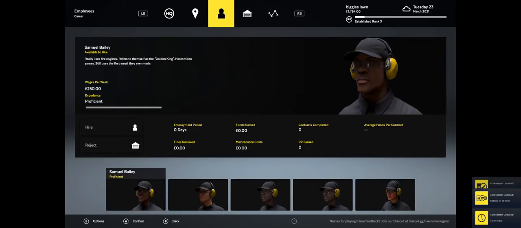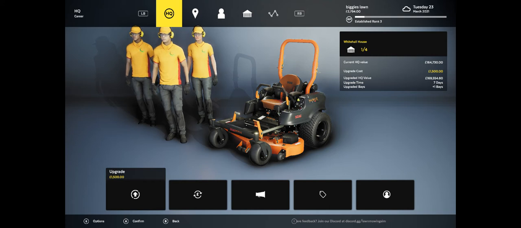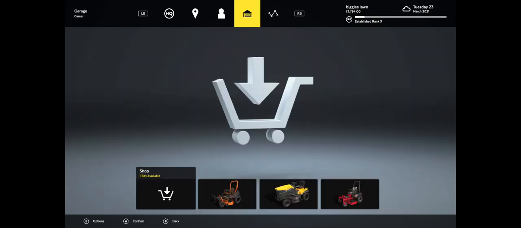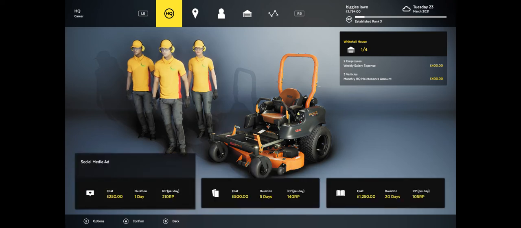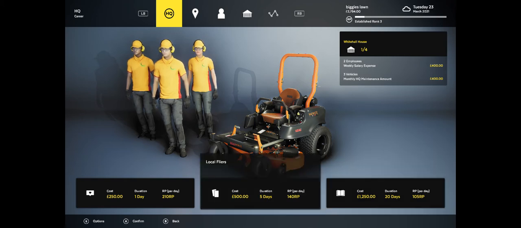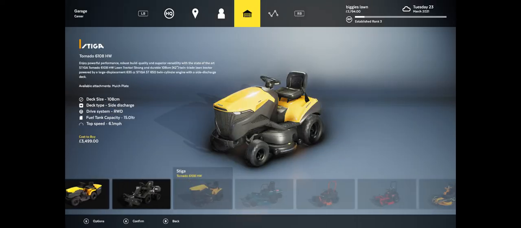Okay. Can we hire someone else? Unable to hire someone right now. We can upgrade for $1,500. Where is our employees at? Where are they at? See, here's this advertisement. You can social media for $250, local flyers for $500. That lasts 5 days. Printed media $1,250, but that's 20 days. That might be what you got. We have one bay available, but we don't need a mower.